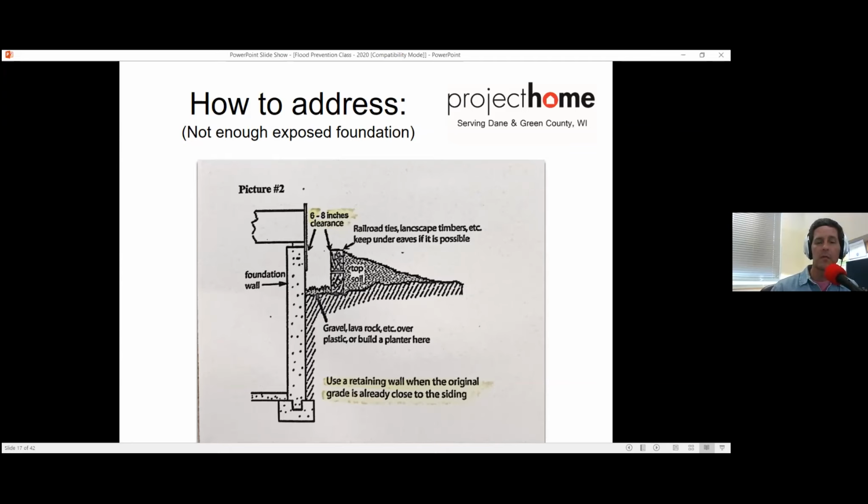And the amount of water that's going to get in that space, Don said, is not a concern. So I trust Don's word because he really knew what he was talking about. And we've done this successfully and not had any issues, like I said. Some people have asked that question, what about the water that gets in there? The amount of water that gets in there, because most people have overhangs and things like that, is not going to be an issue because it's going to be absorbed by the soil that's in that space. We want to get the bulk majority of the water. And that's what this allows us to do, is have that hit that slope, run away from the house, and stay out of our basement.